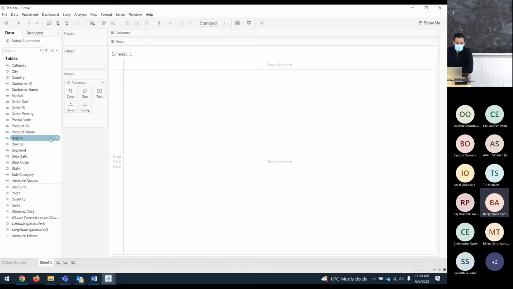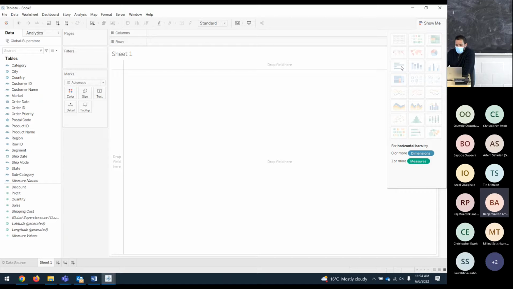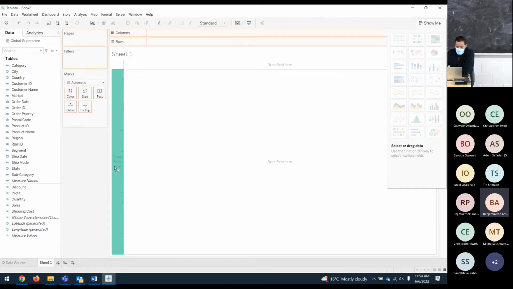You can see nicely on the left-hand side here, all our data is broken down into blue and green, so dimensions and measures. If we wanted to do a bar chart, we can see it expects 1 or more measures and 0 or more dimensions. So we can bring a measure over like sales.